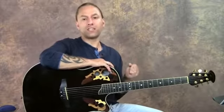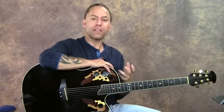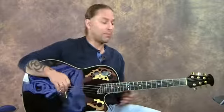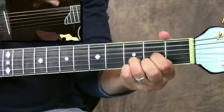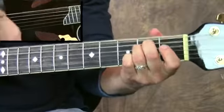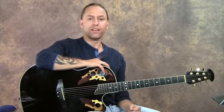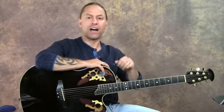So in your head, if you're getting all tied up with which strings you should be strumming, if you visualize your guitar as 2 halves, the top half and the bottom half, just try and target the bottom half most of the time. That's where your melody is going to be, and it's going to clean it up enormously. Because the worst thing you could do with strumming is this. Hammering those top strings. It sounds horrible. So if you weigh the options, you're always better off just staying towards the bottom.